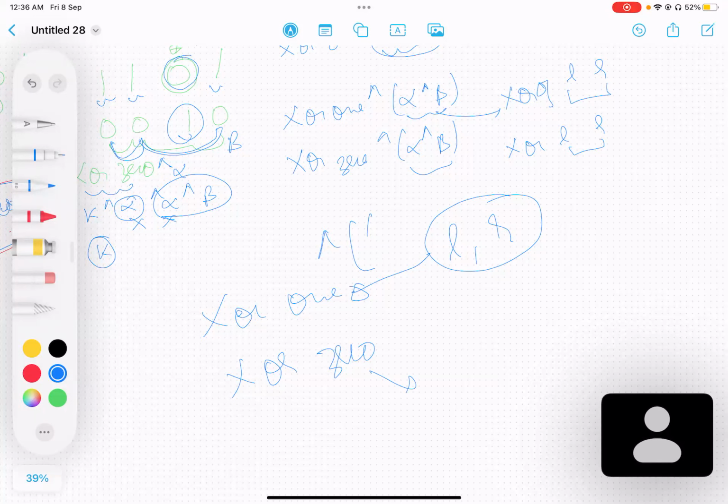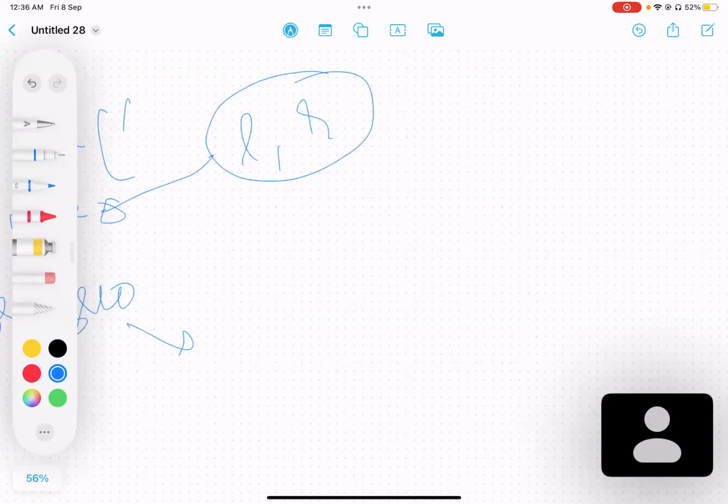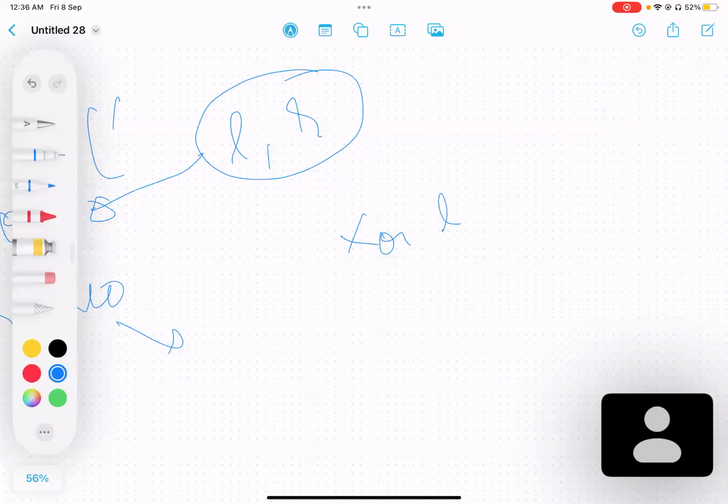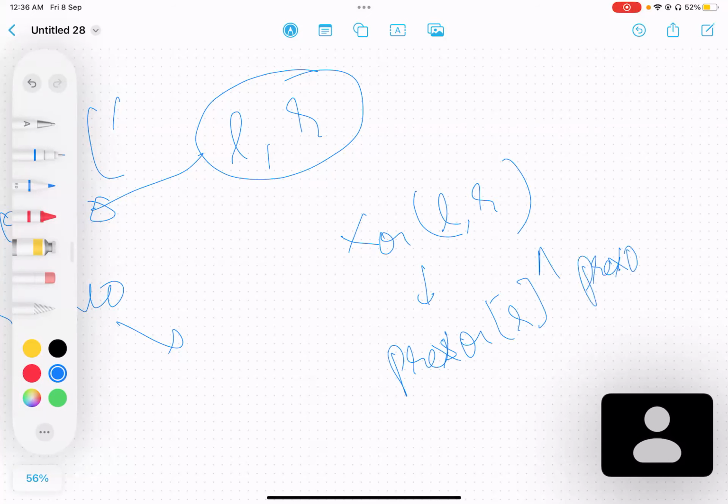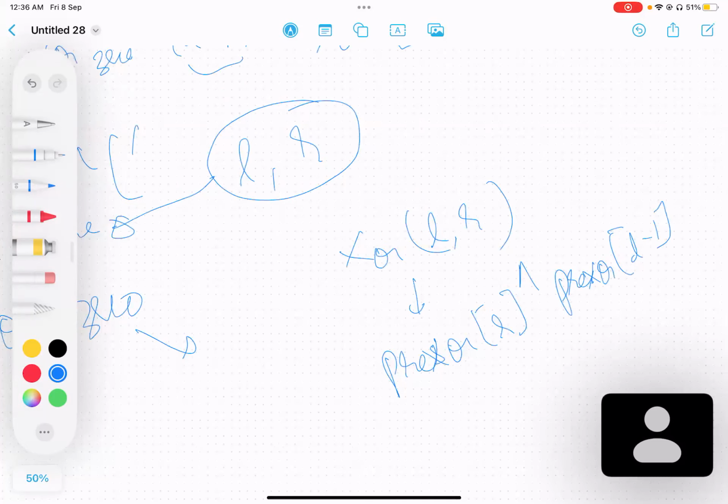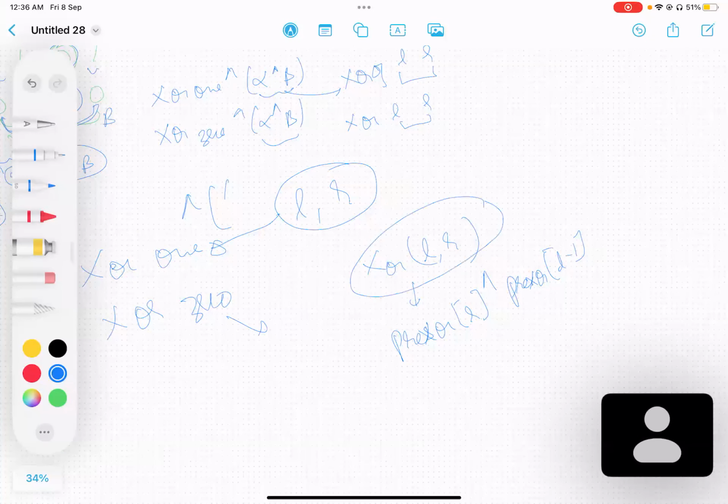So what we can do is, if we want to know it quickly, we can do a pre-computation part, right? So if you want to know the XOR of L2R, if you have already pre-computed it, this will actually be equal to prefix XOR of R XOR prefix XOR of L minus 1, right? So if you do that, you can get XOR of L to R, right?